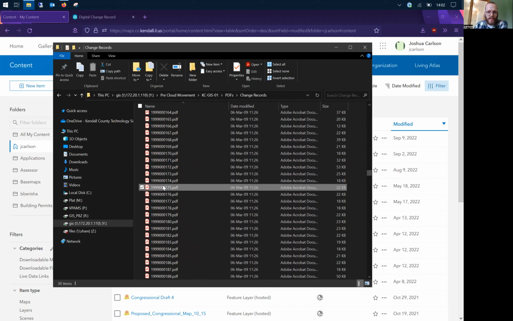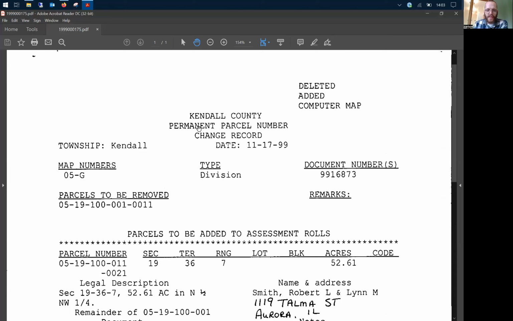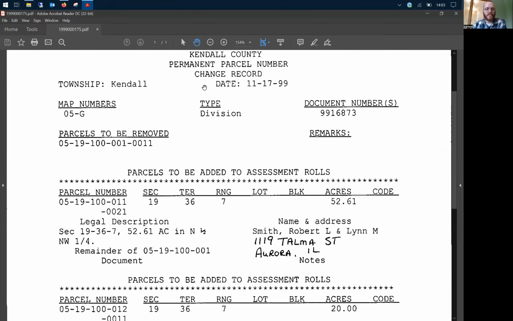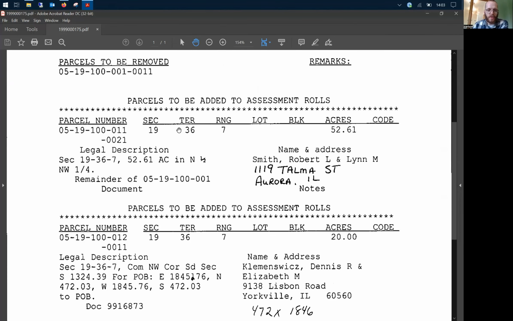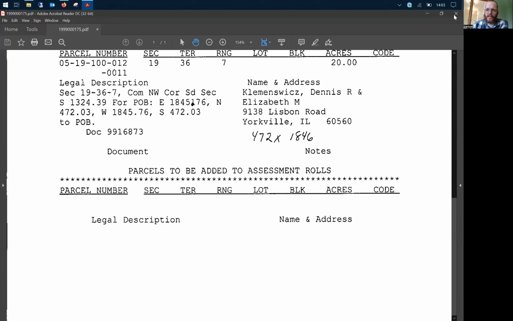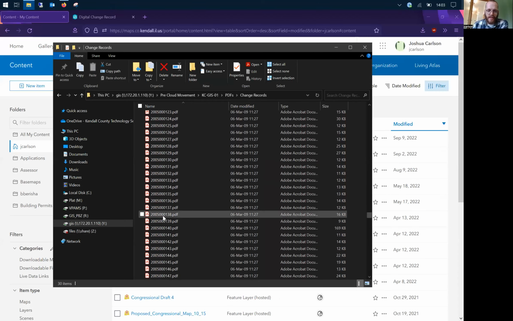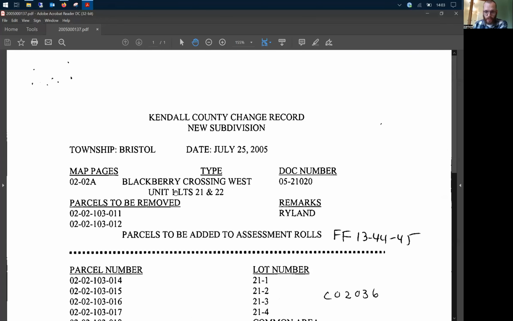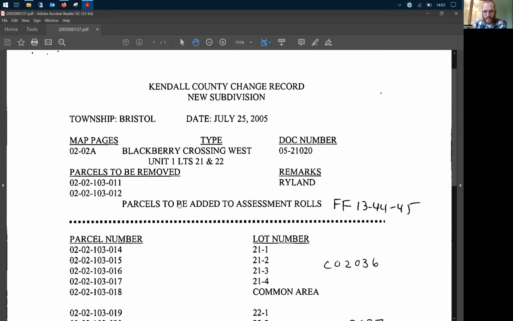Let's just open one randomly. But this is what they used to look like. Maybe you guys have something similar in your county, or you used to. Parcels added. Let's find a more recent one. We had a person on staff back in those days who was hand typing these.